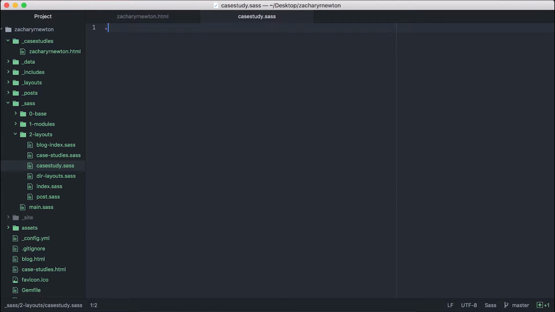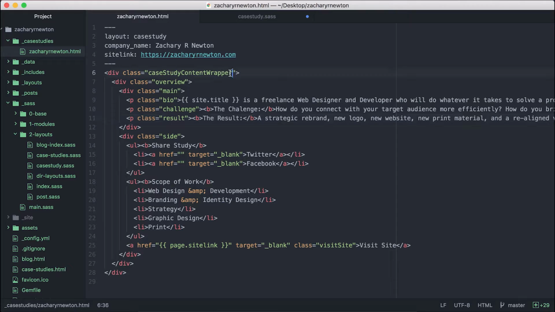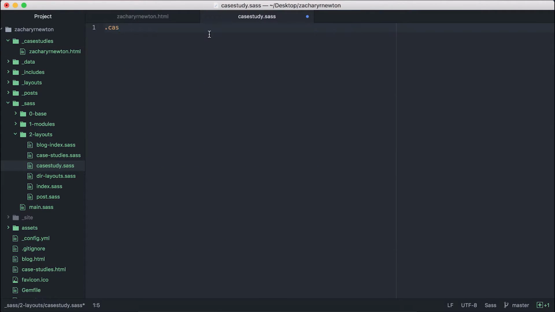The first thing we have is our, what's it called? Case study content wrapper. So we're going to grab that, and we're going to give it a width of 100%. We're going to give it a max width of 1000 pixels, not 100, 1000.